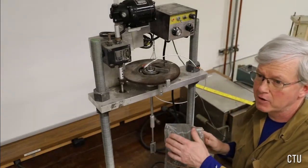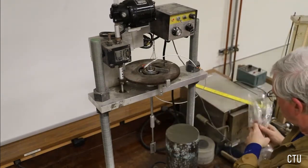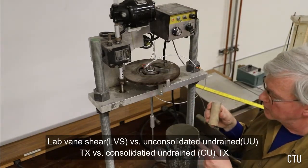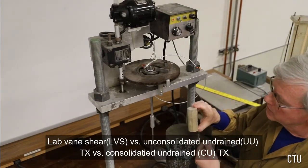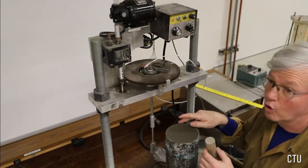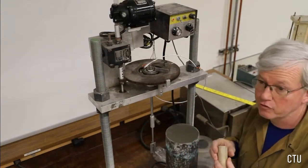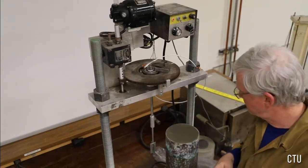This is a 5-inch diameter tube sample that's relatively undisturbed, and we're going to use it for laboratory testing for multiple purposes. We're going to want to compare the lab vane shear results with some UU triaxial results and a CU triaxial result that are all trimmed to this specimen geometry. So we're going to treat the specimen as quarters, and we'll run the lab vane in one quadrant of this undisturbed sample and save the rest of the material for extrusion later and using that for undrained UU testing and CU testing.